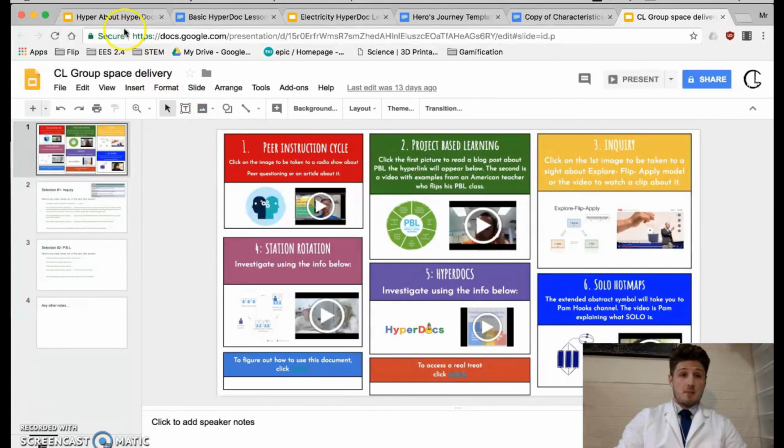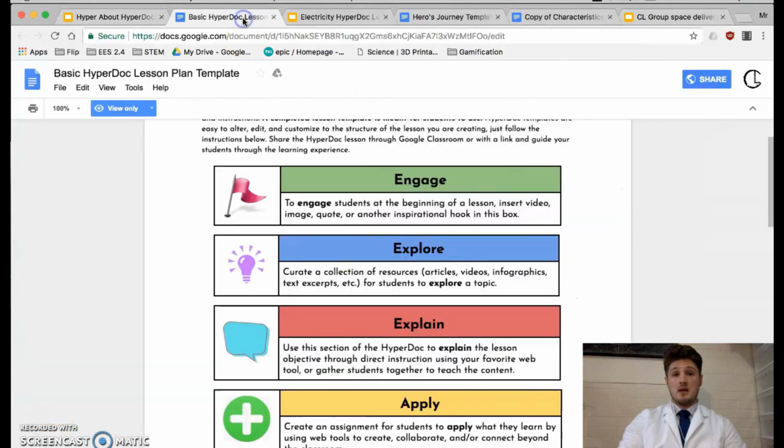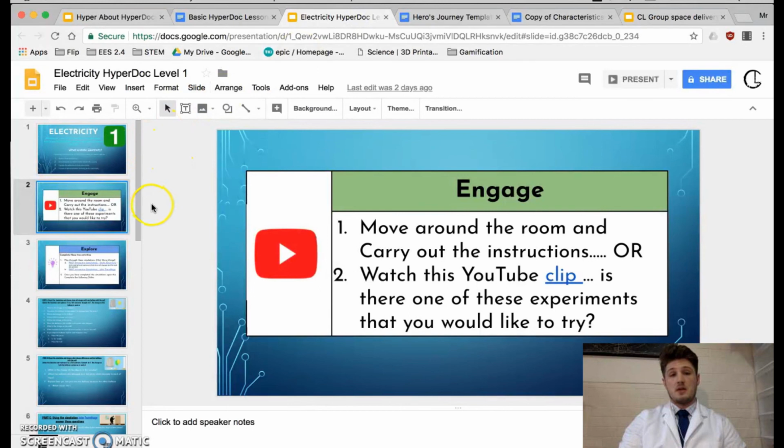So I guess getting hyper about Hyperdocs, guys. We really think they're a powerful way to extend our learning. Key things to remember about them are not to go through them at light speed. Take your time, go one point after another, be it in a doc. Here, just go through each stage, complete all the tasks, fill in all the bits you need to do, and then move on through this. Same with the slides, you do one slide, then the other. And lastly, guys, the most powerful thing as a teacher for me to be able to see is to be able to see your work and see you progress through it at your pace.